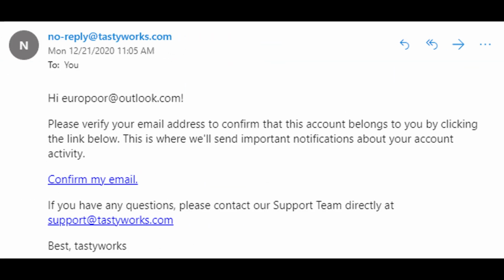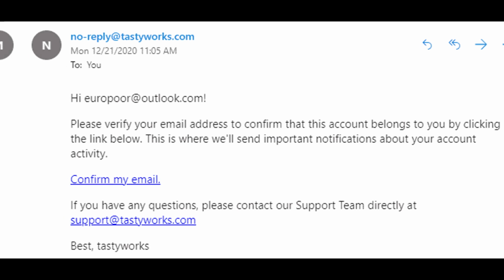Be sure to open the email in a new tab and click the link within 72 hours or it will expire. Now choose between cash or margin account. We recommend starting with an individual cash account.